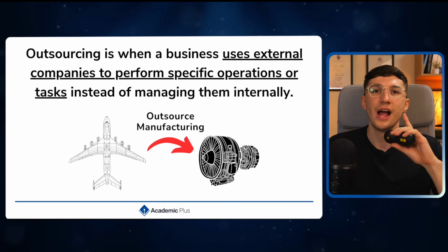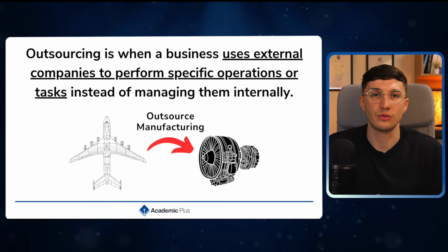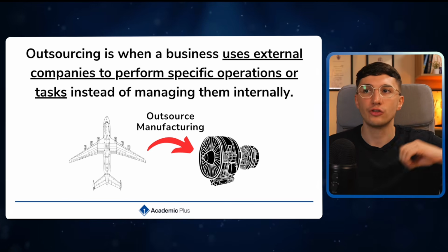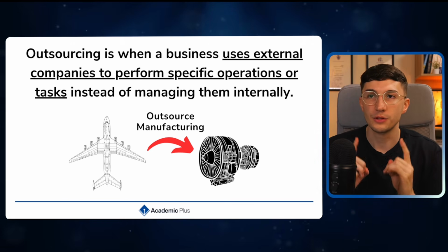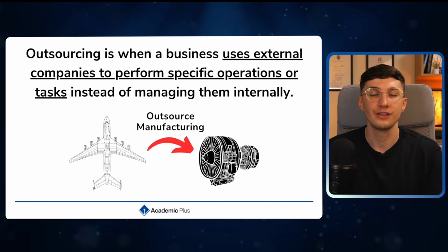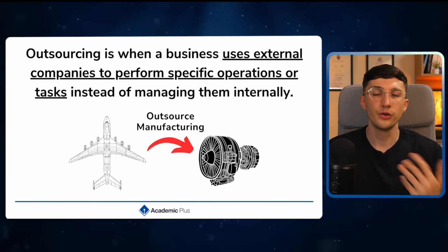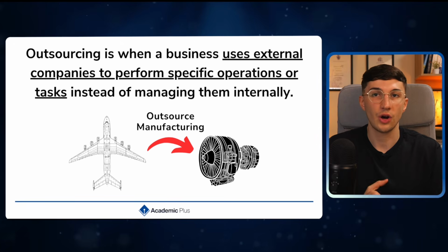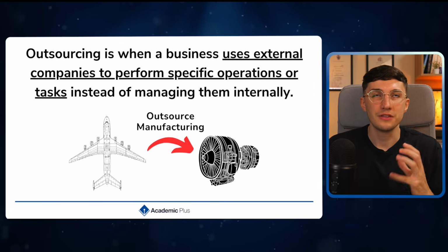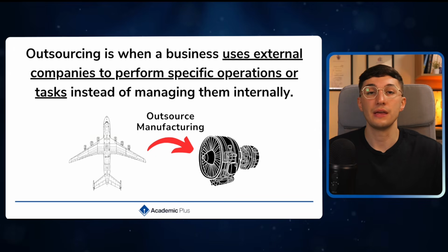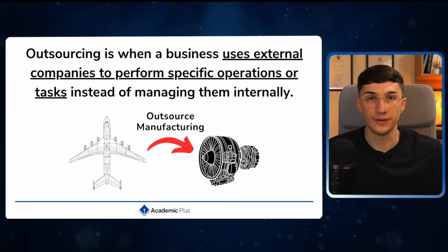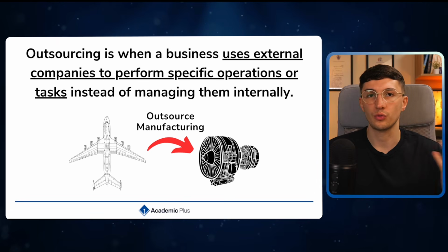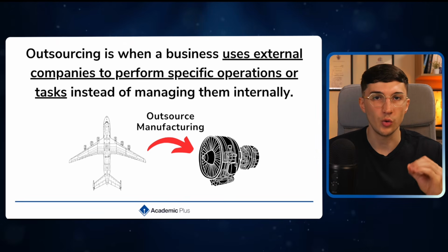So first of all, let's define what we mean by outsourcing. Outsourcing is when a business uses an external company to perform specific operations or tasks instead of doing them internally. So we may potentially outsource part of our manufacturing, accounting, advertising, and so on. Now, when we look at this outsourcing company, they can be even within our country or overseas. Now, it doesn't matter if we outsource overseas or outsource within the UK, it is still called outsourcing.